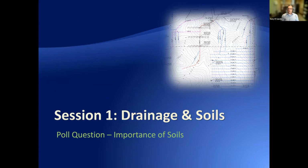The first session is really going to focus on soils and drainage, some traditional drainage concepts. And you might think, wait a second, we're here to talk about drainage water management. Why are we going to spend time here? Basically, we want to do this because this is where the science of this work lives. It lives in the basic science of drainage, how drainage works, and of course, that all depends on soils and soil properties and soil physics as well. So this is going to provide a nice foundation for what we talk about later as we get more into the practice of drainage water management. And so that's why we start here.